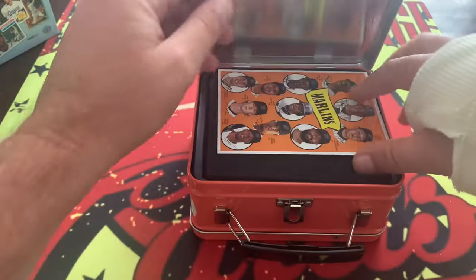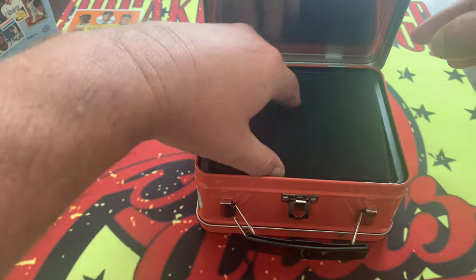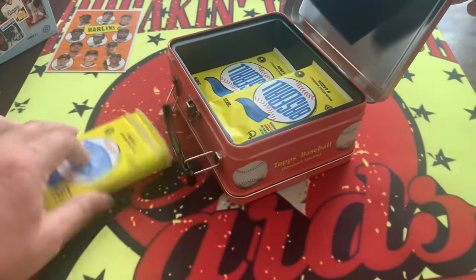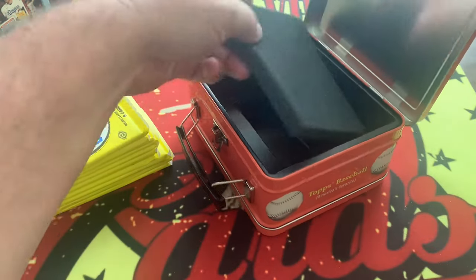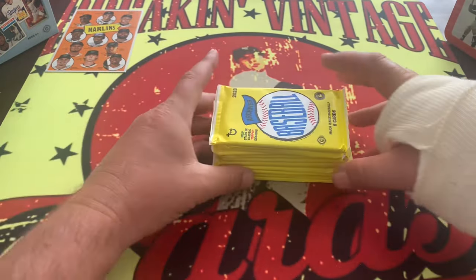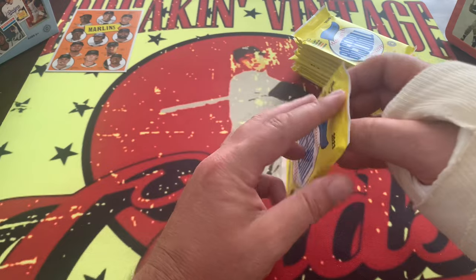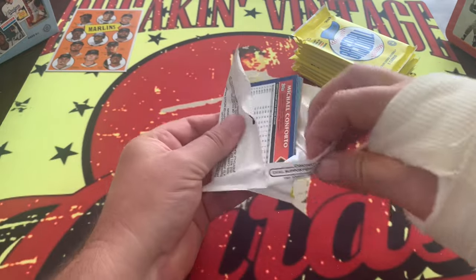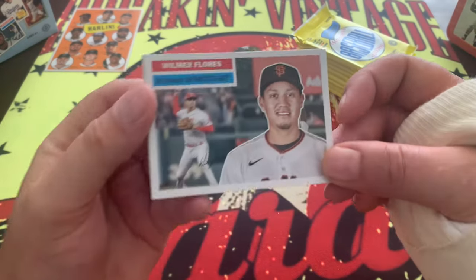All right, so Roberto Clemente on the box, and here is a Marlins team card — that is the postcard, one postcard per box. Inside here we have our packs. Tell us what you think about this product if you've opened it before. I will say the last one I opened I got a redemption card — no big deal. There are all our packs of goodness, let's jump into it. We're expecting one autograph, we saw our postcard, so let's see what we got. This is the basic look — they've got that old school look.